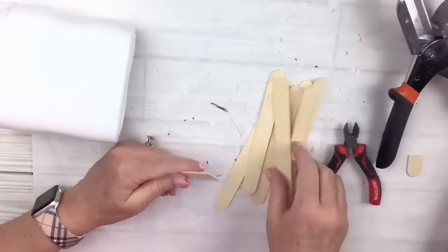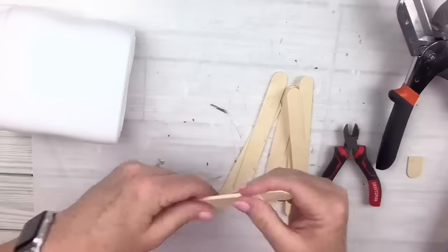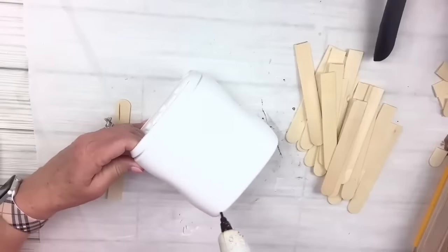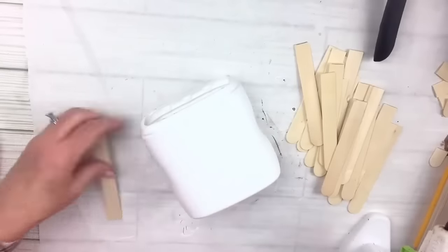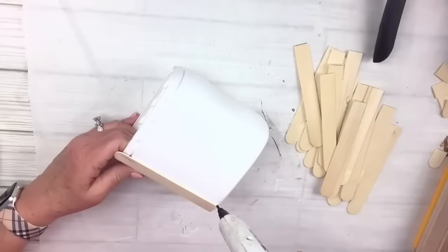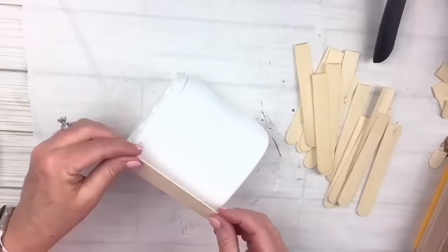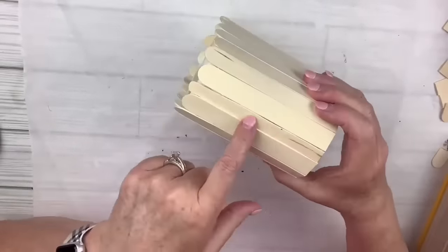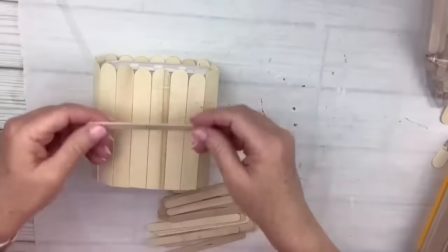And then I will use the first one that I cut and draw lines on the rest of them, and then use my miter shears to cut them all down. I'm going to hot glue in like three spots, and I'm just going to start lining them, and I'll use the curved side at the top. And it's going to look like a little crate at the end. That's my goal here. And when I got to the very end on the side there, I had to cut a little bit of a smaller piece, narrow down the popsicle stick, and that was fine.